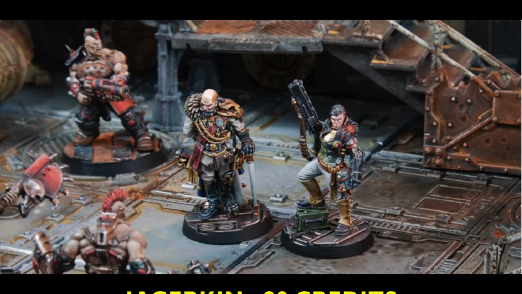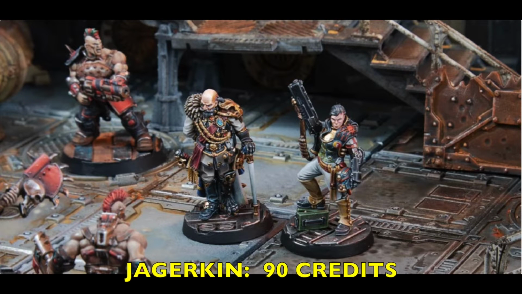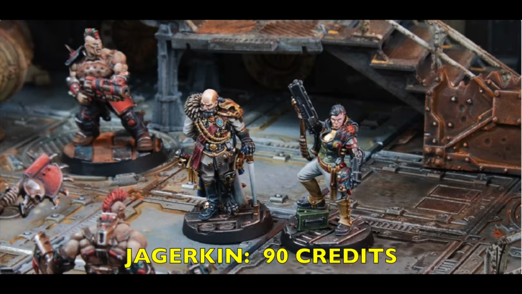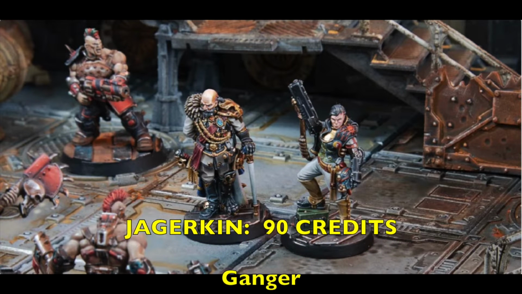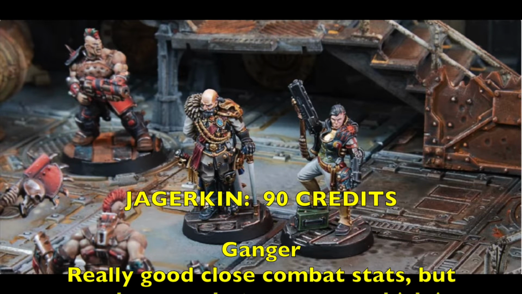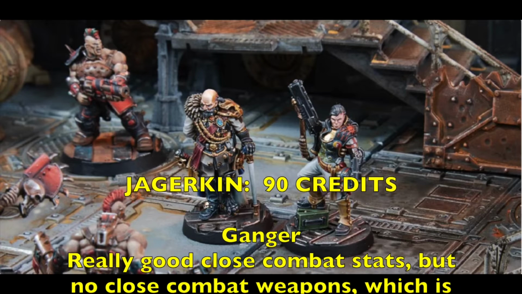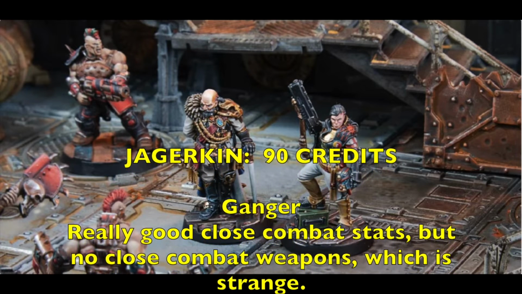Alright, so up next we're talking about your Jaeger Kin. Your Jaeger Kin is going to be a gang level fighter for your entourage, for your delegation. This fighter costs 90 credits, so let's talk about their stats real quick. The Jaeger Kin's got a 5-inch movement allowance, 4+ weapon skill, 3+ ballistic skill. They have 3 strength, 3 toughness, 1 wound, 4 initiative, 2 attacks. They have 8+ for leadership, 7+ for cool, 8+ for willpower, as well as 9+ for intelligence.